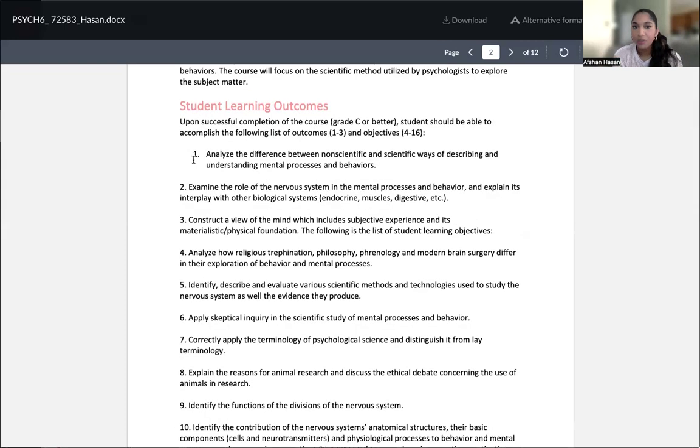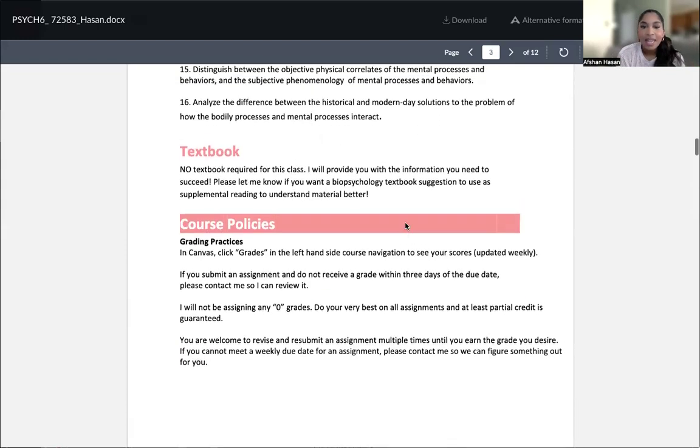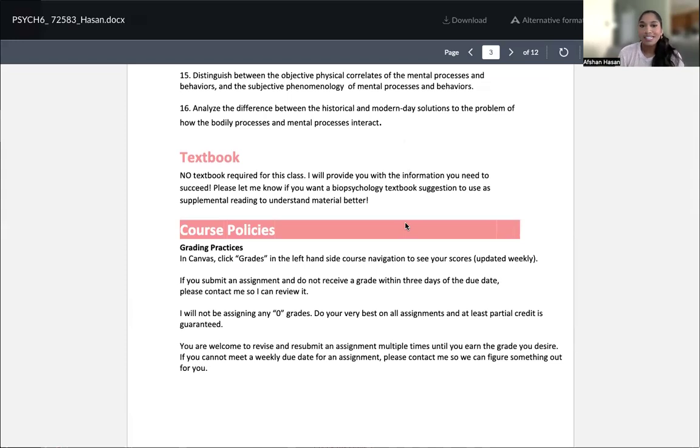I expect you to go over the student learning outcomes by yourselves. Go ahead and read through them. Now, the main thing about this course is that there is no textbook. I do not have textbooks for my class. I don't believe in them. I use textbooks to make my course, so you don't have to read certain chapters. I provide every single aspect that you need to know in your course content pages. You'll have videos, and you'll read through the course content. I try to have different things for different types of learners.